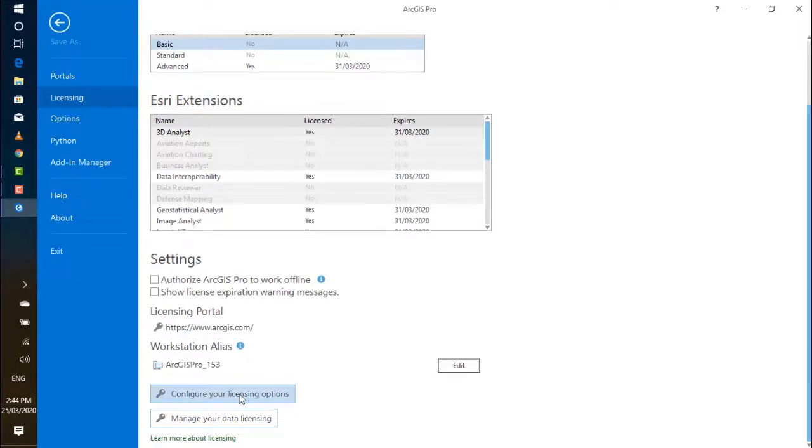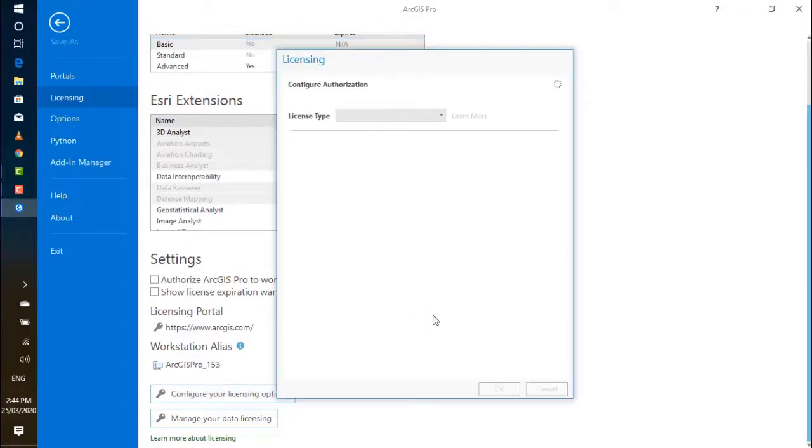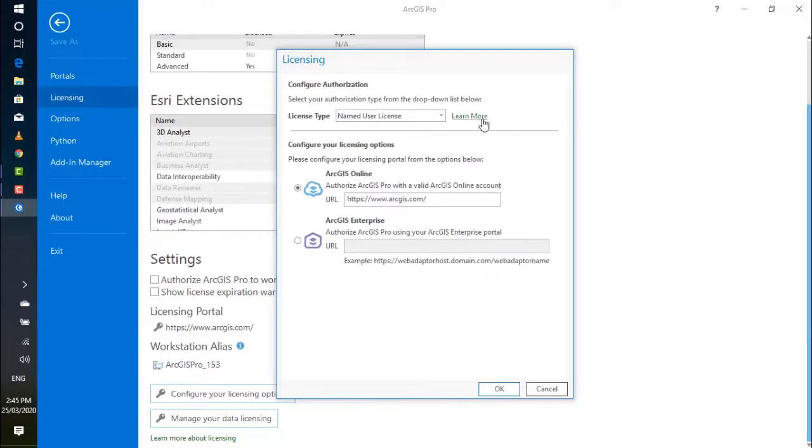We can also configure it by using the configure your license option, and you'll see up here this will become named user, and it's using our ArcGIS Online portal. We don't use the enterprise, although we're in the process of putting an enterprise version in.